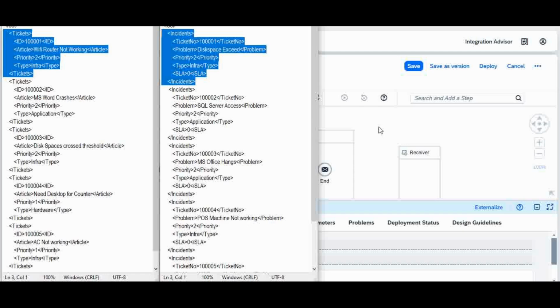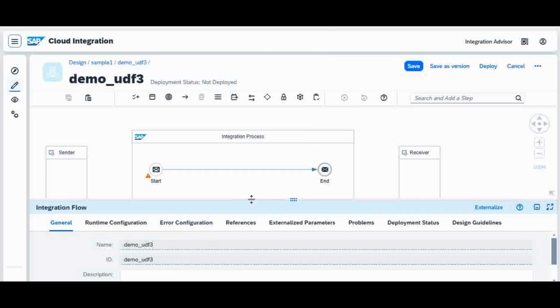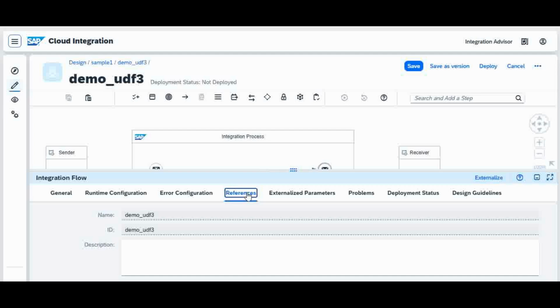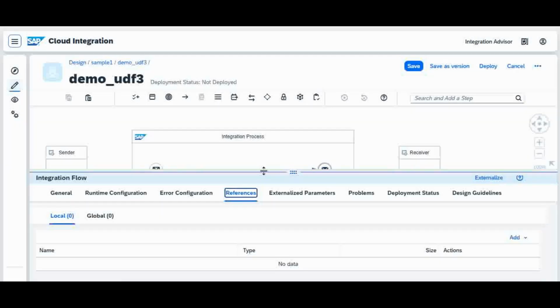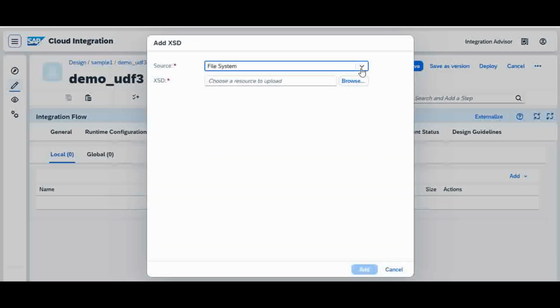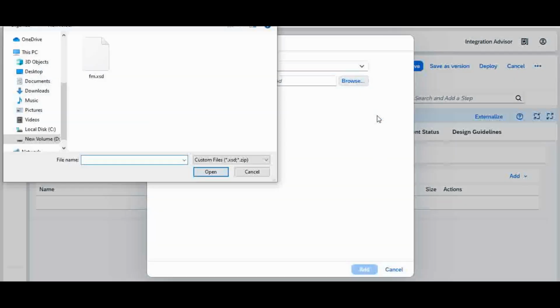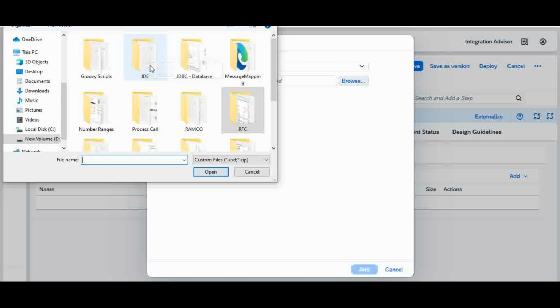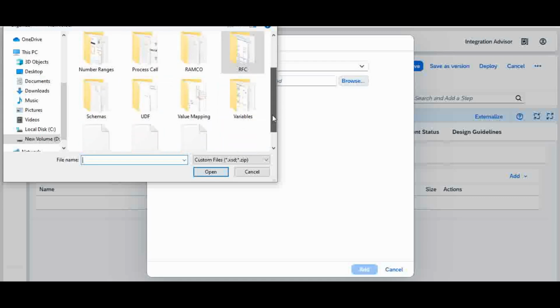import the schema first. So for that I will go to references. Inside the reference I will add the schema XSD file, from the system. I already created it.